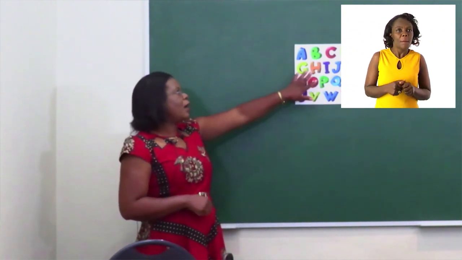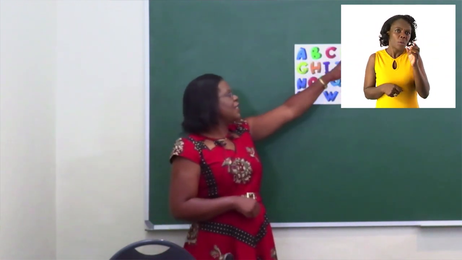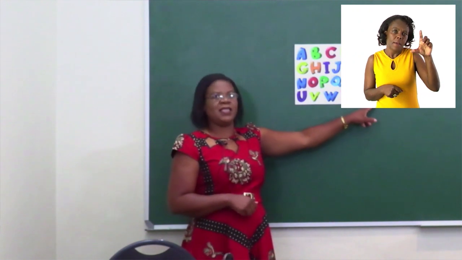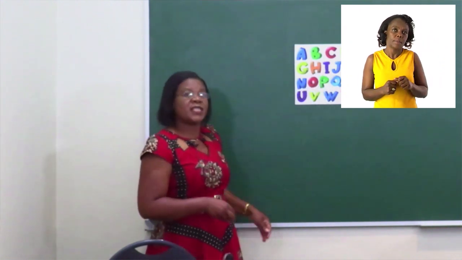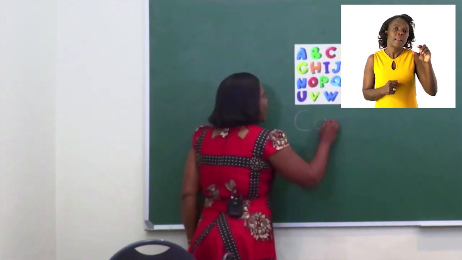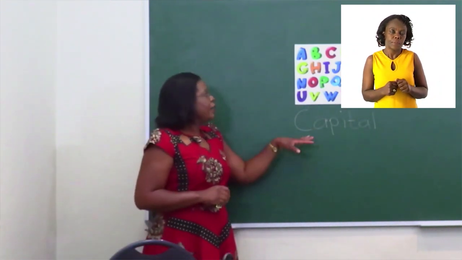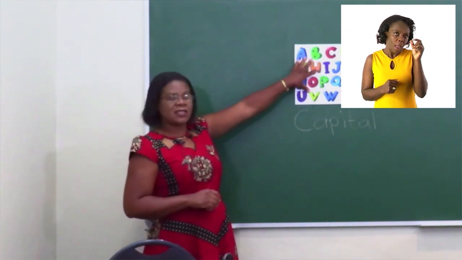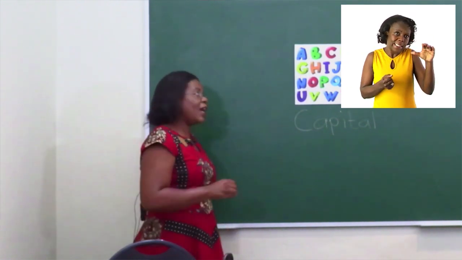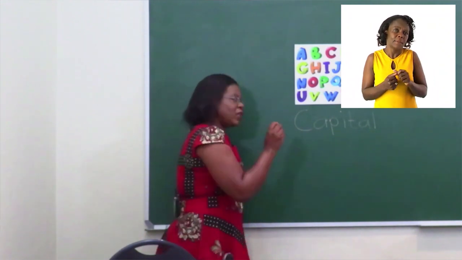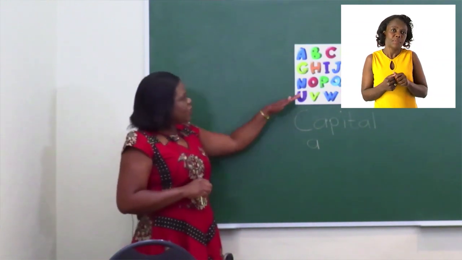So when we look at our alphabet chart here, all these letters of the alphabet, A, B, C, D, when we read them until the Z, the way they are written here, they are written in big letters. That is what we call capital letters. Okay, they are all capitals. And we have the small letters. How do we write these letters now to change them to small letters? Do we know how to write A into a small letter? That is big. But when we say it's a small letter, then it's that one.